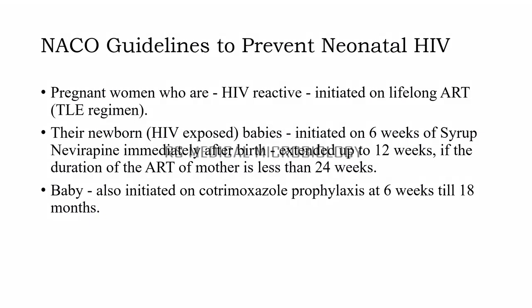Finally, we come to the NACO guidelines to prevent neonatal HIV. Pregnant women who are HIV reactive are initiated on lifelong ART. The newborn babies are initiated on syrup nevirapine immediately after birth for about 12 weeks if the duration of ART of the mother is less than 24 weeks. The baby can also be given cotrimoxazole prophylaxis at 6 weeks till 18 months.